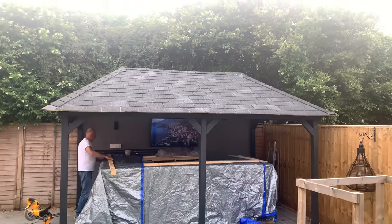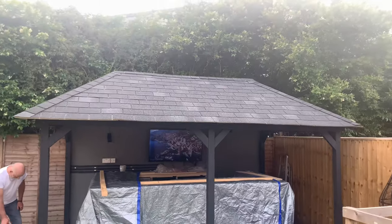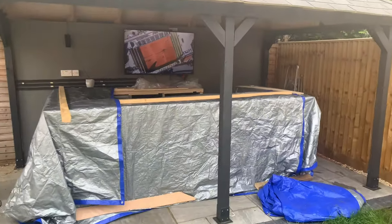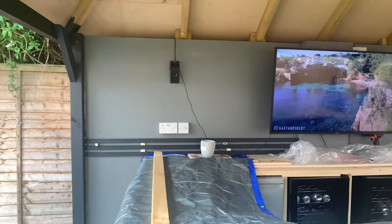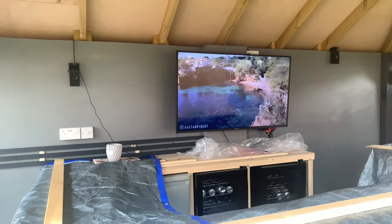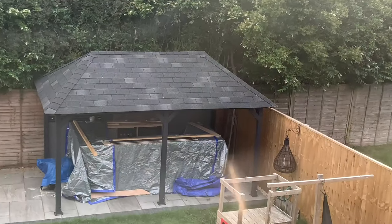So the roof is now finished and I think it looks amazing. It's just what we wanted. And inside we now have the TV on the wall, and my dad is just adding some wood paneling along the back for some extra detail. Also, the speakers are in, they just need attaching in their place properly.